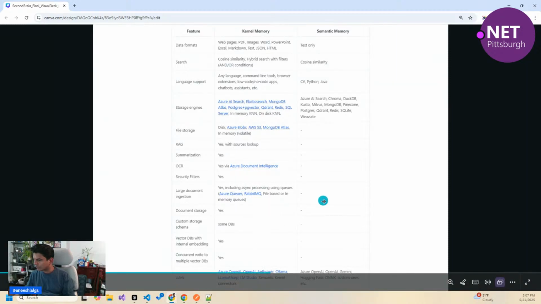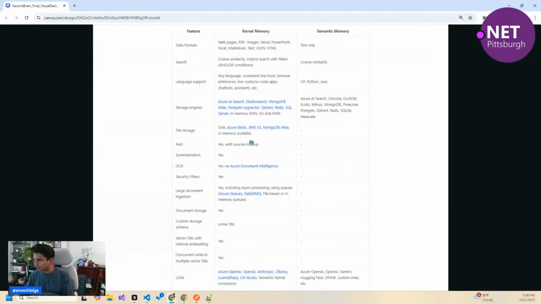So LLMs, as you could see at the bottom of the screen, it can work with a bunch of LLMs. Hold on. Azure OpenAI, Anthropic, Llama. So when you see Ollama, it means that you can test it locally on a machine without having to deploy it to cloud, which actually gives me an idea of building a Flutter app and then having Ollama deployed, and then your personal memory is not stored on the cloud, just on the device.